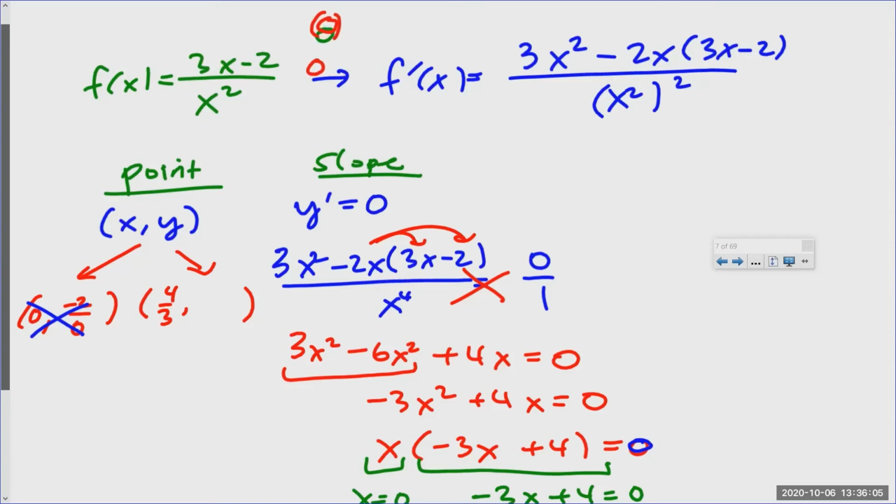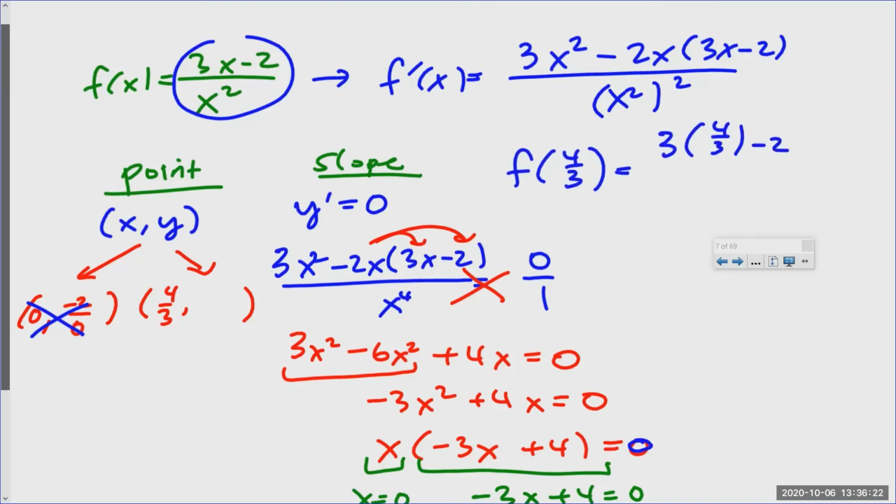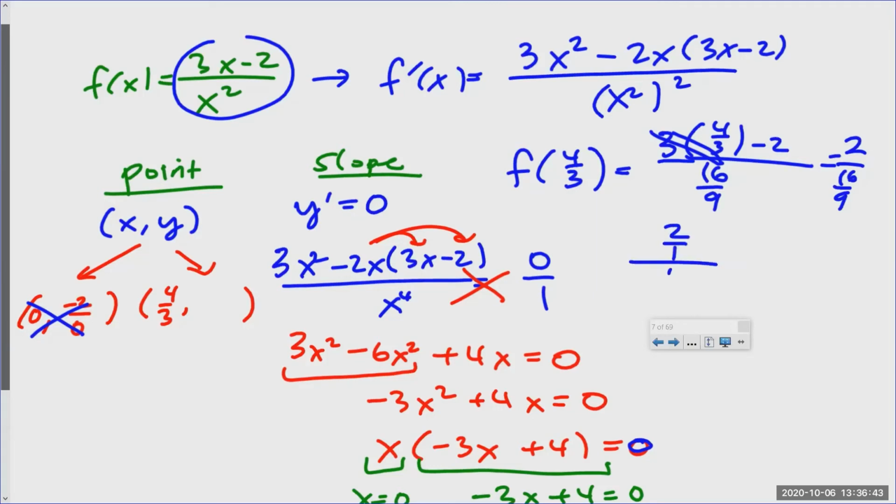Okay, so let's go back and let's plug in 4/3. Now this one's going to give us a little bit more work. If I plug in 4/3 right here, what I'm doing is I'm finding f at 4/3. That means everywhere there's an x, I'm going to put in 4/3. So that's 3 times 4/3 minus 2 over 4/3 squared. You guys okay if I just put 16 over 9? 4/3 times 4/3. Okay? And then on the top, do you guys see the 3's cancel out here? So the top is really just 2. And the bottom is 16 over 9. So it's really 2 over 1 over 16 over 9, because it's a fraction over a fraction.